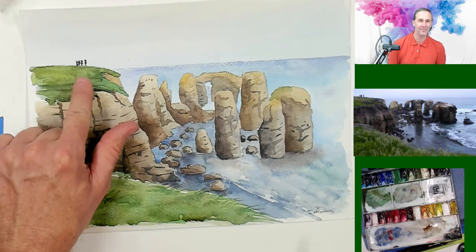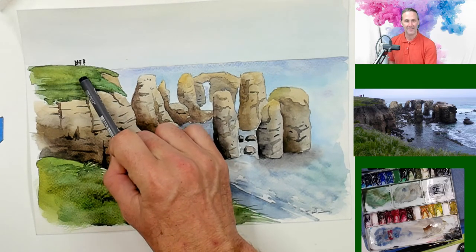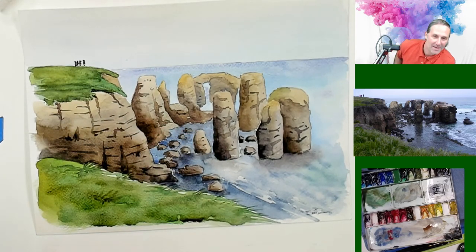And I kind of like my little people up here. I don't put people in paintings too much. They're completely ridiculous up there, but I like them. Let's see.